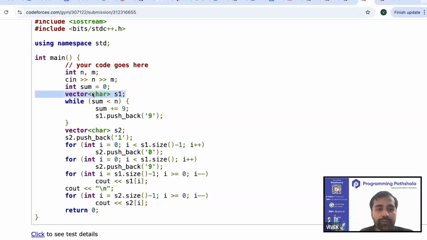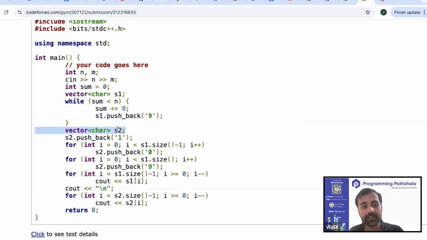I told you I'll create a vector of characters to store all nines. And if you look at this while loop, it will make a lot of sense to you. Do you understand what we are doing in this while loop? We are just generating the first number, composing it of nines. There is a sum variable which is 0, and we are always doing sum plus equals 9 till the sum is smaller than n, right? So imagine if the value of n was 29, you'd have placed 9, then again 9, then again 9, and then again 9. So 4 times 9 would have got pushed over here, right?